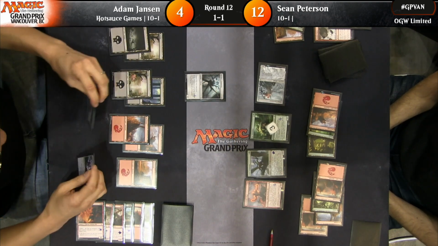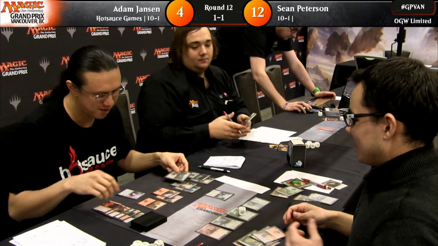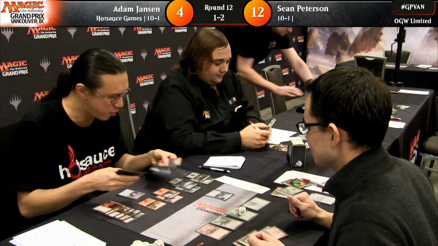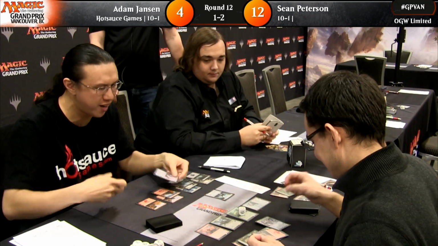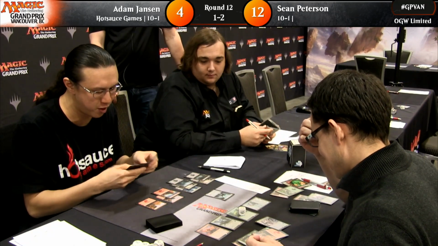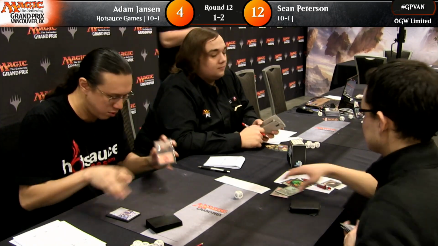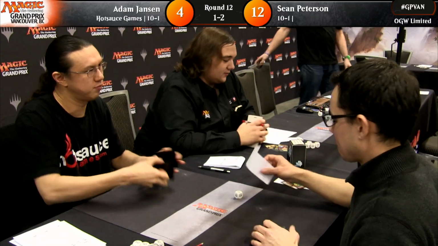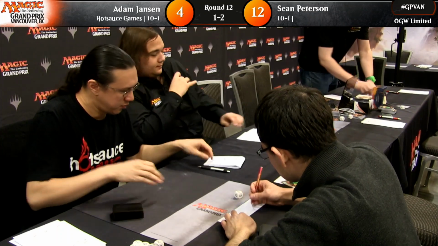Jason Cho in the main. Oh. It began with the U. That was close. That was as close as it got. Yeah, he goes through his deck, shows him what he was drawing for. Unnatural Endurance, not quite the same as Ulamog, the Ceaseless Hunger. Sean smiles and nods. All right, so that is the story here. Sean Peterson advances. Adam Jansen misses out, but is still very much alive. That's the story of round 12 here at Grand Prix Vancouver 2016.